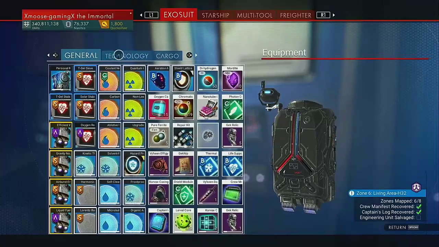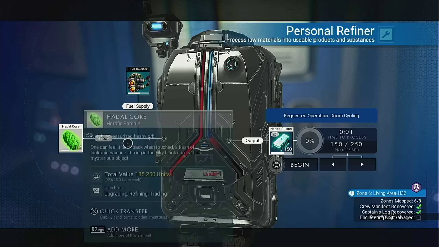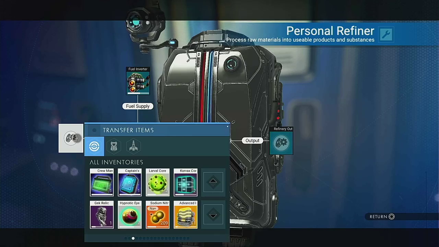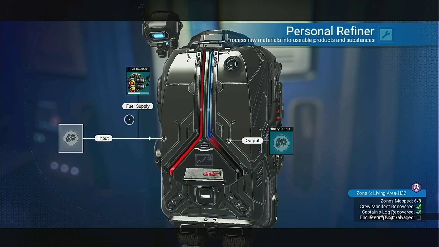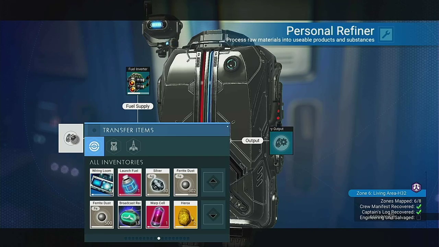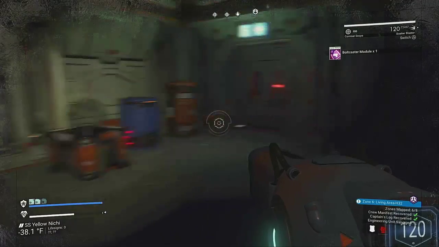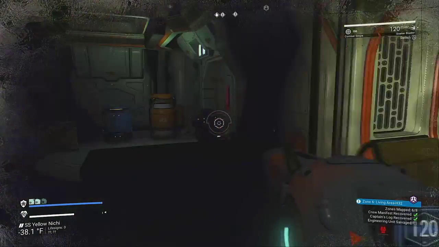And let's go... What am I doing here? Come on. Nanite clusters. I can throw in here. Oh, that's it. Okay. Oh, an A-class bolt caster module. That's nice. That'll sell for a decent amount of nanites.